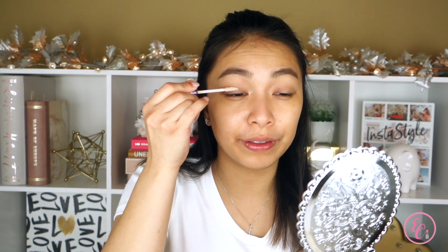So like I said, if you don't want to put eyeshadow, feel free to skip this part of the video. So first, since I have really dry eyelids, I have to make sure that I put on a primer on top of it because those dry cracks are going to show if you don't put a primer on top of it. And I like using the Urban Decay Primer Potion whenever I have dry cracked lids because the formula of this primer is kind of hydrating as well. It has a little bit of oiliness to it, which I love.